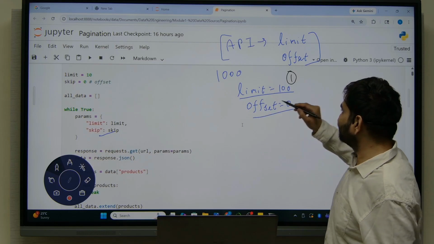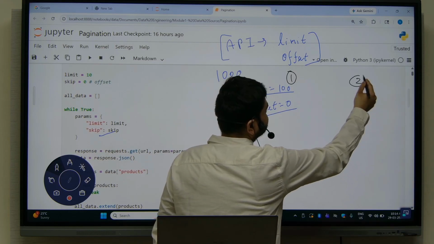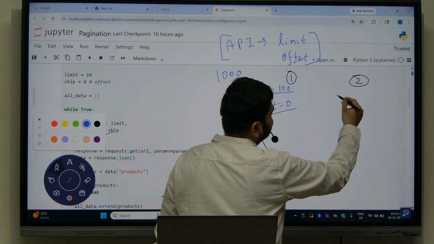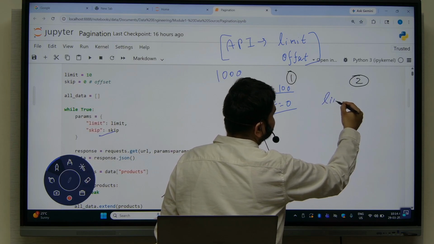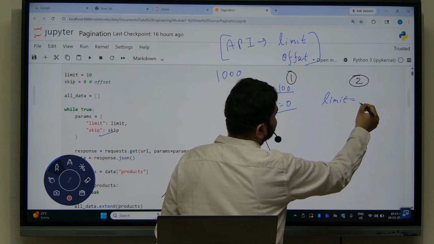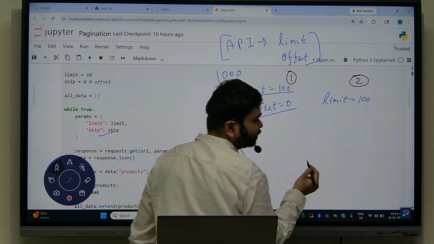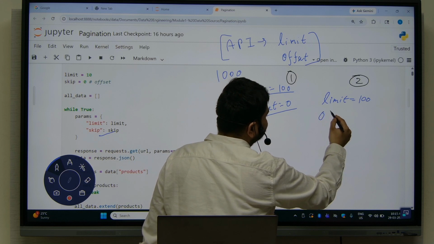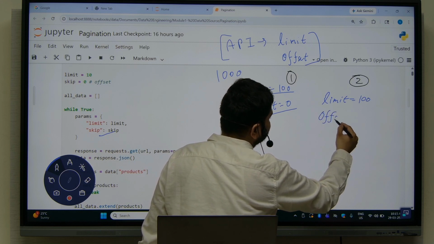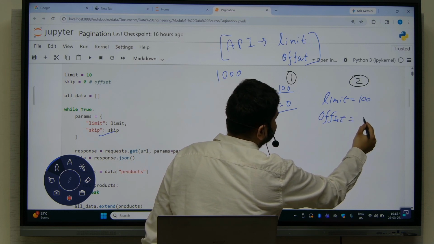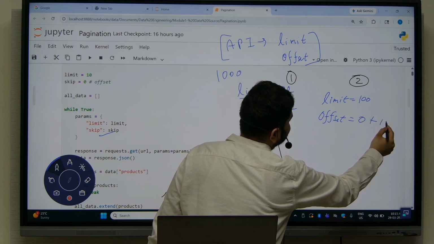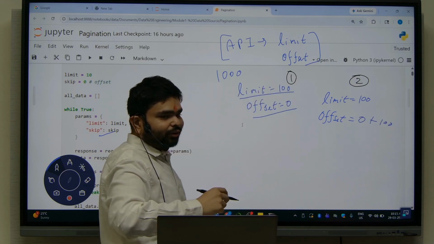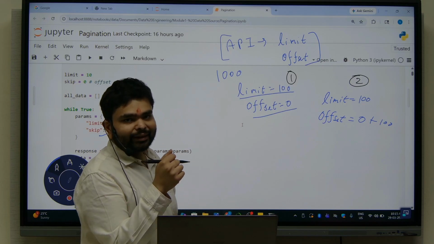Now second batch. In the second batch limit will be 100. Limit will be common. But now offset will become 0 plus 100, because the first 100 rows we have already loaded into the data set.